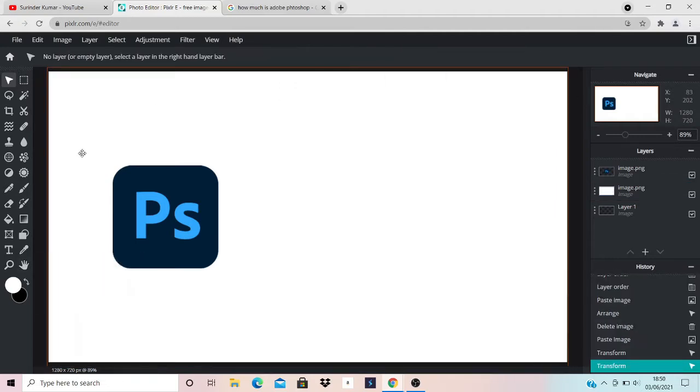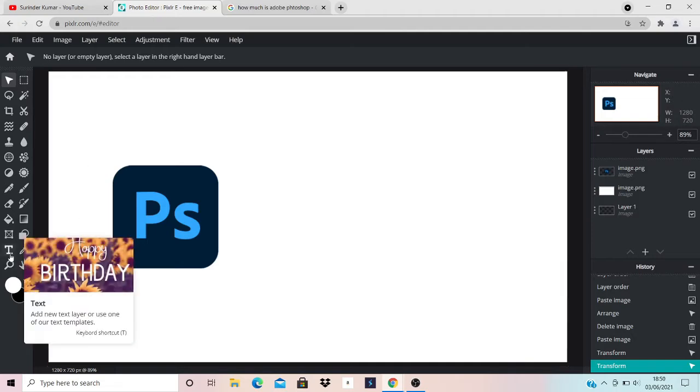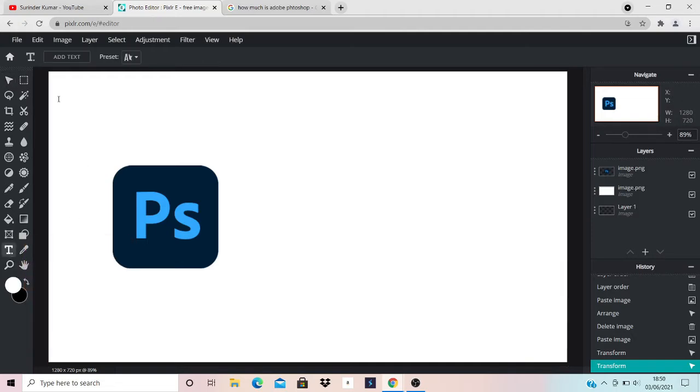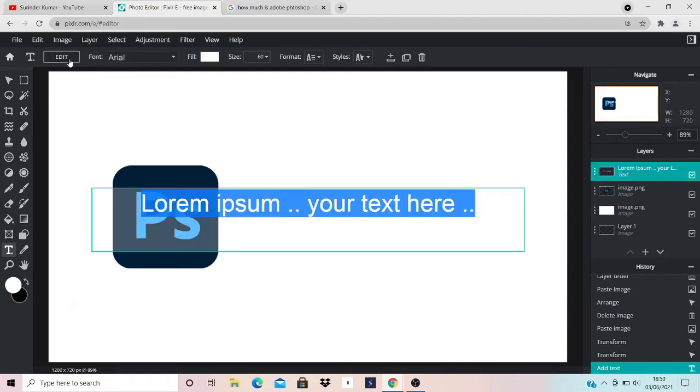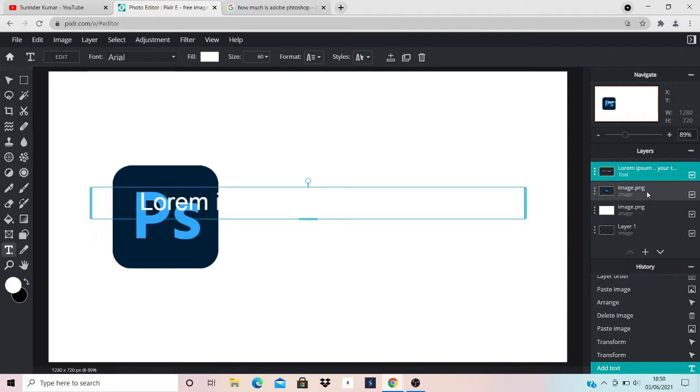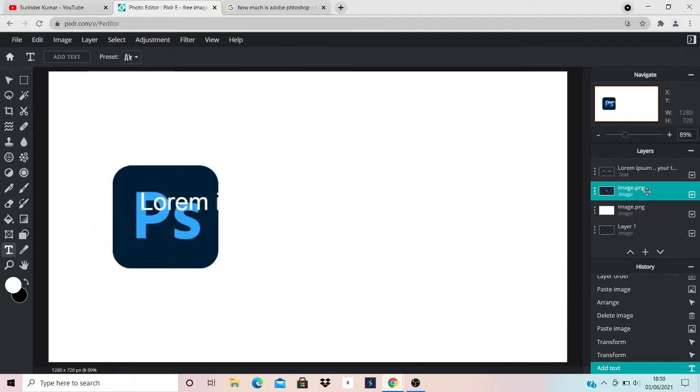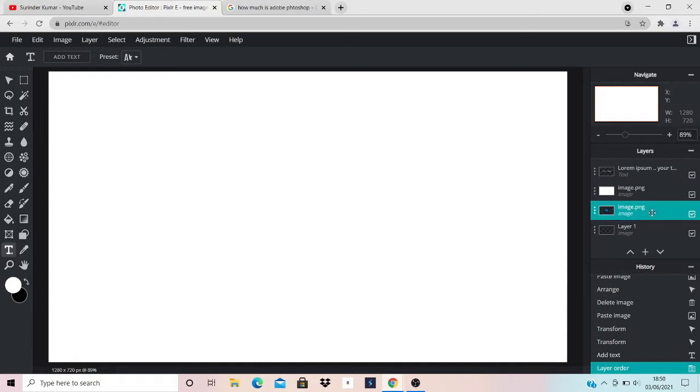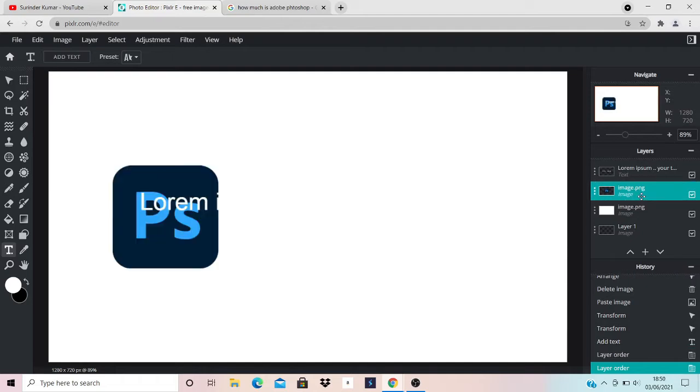And now to add text, all you want to do is go over here and go to the T, I'll say text. Click on that, click on add text. But you can see another layer has appeared. So now that's what I'm trying to say, right? So let's see this. I'm going to select the PS sign. If I put the PS sign below the white, it will disappear because the thing is below the image. If I bring it back, it's back.